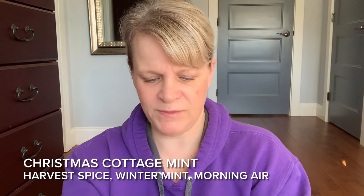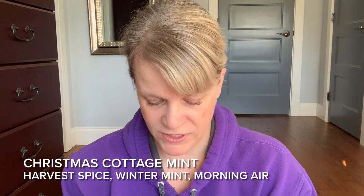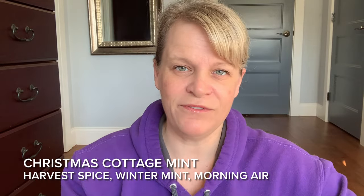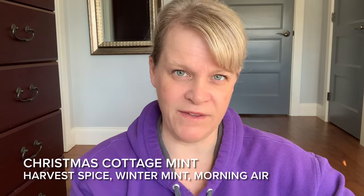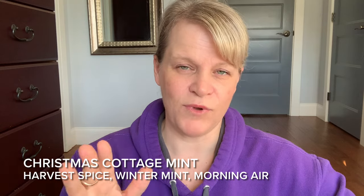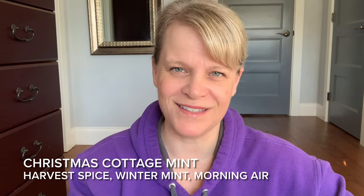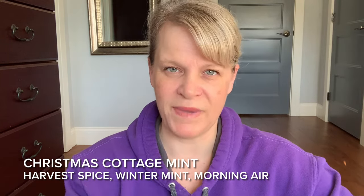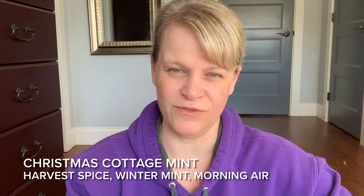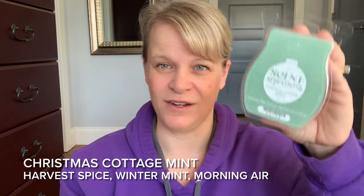Let's talk about performance. I put two cubes in my room in a 25-watt ugly ceramic warmer called Simple Reminders. I rated that between five and six, but circled six for strength and throw because it took a long time to build to that six — like it just seemed to take a while to build in the room. I left it on day one for 14 hours, then turned it off. A couple days later I turned it back on and day two really didn't do very well. I couldn't get the scent near as strong as day one, so I would say I got a good long day out of this one.